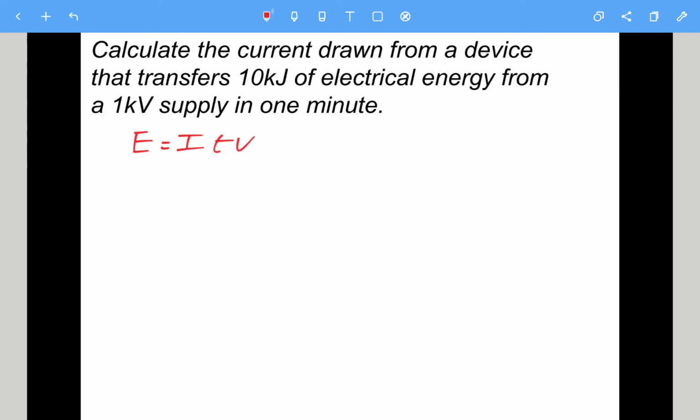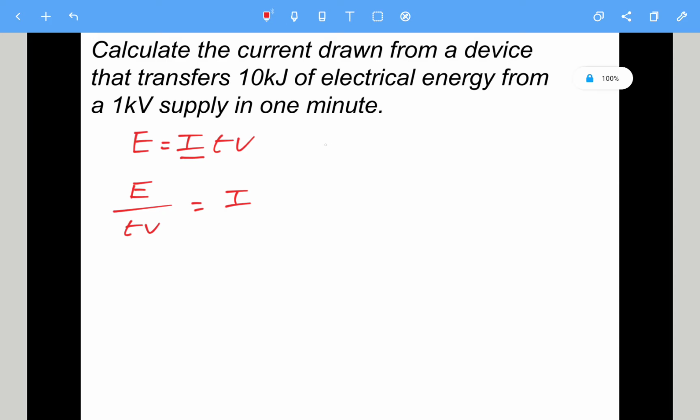And if you're confident with the maths, we can just rearrange to find current straight away. So we've got a times T and a times V, if you want to make I the subject. So to get rid of a times T and times V, we need to do energy divided by time times voltage to give the current. Then you can just put your numbers in. Probably the best way to do it, actually. So then you can just put the 10,000, the time is 1 minute, and the voltage is 1 kilovolt. The other way is to put the numbers in, which you can do.